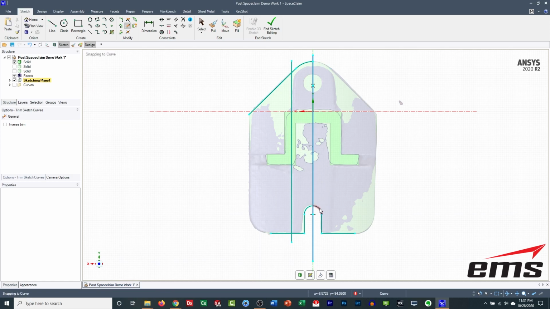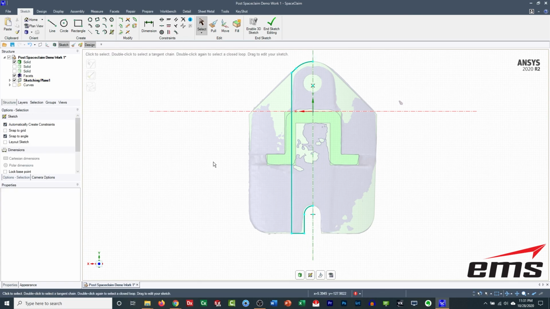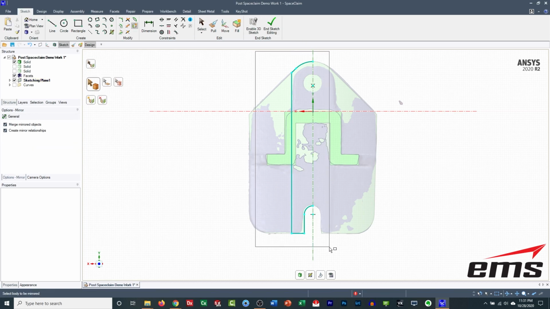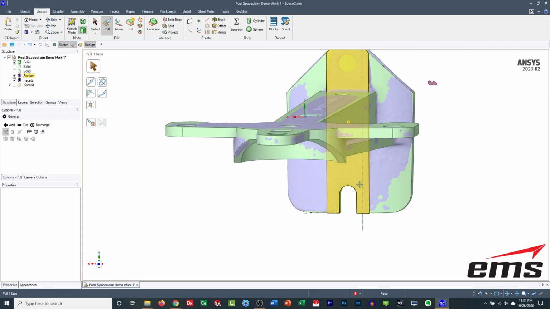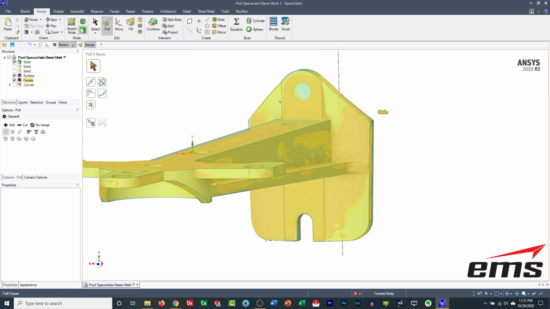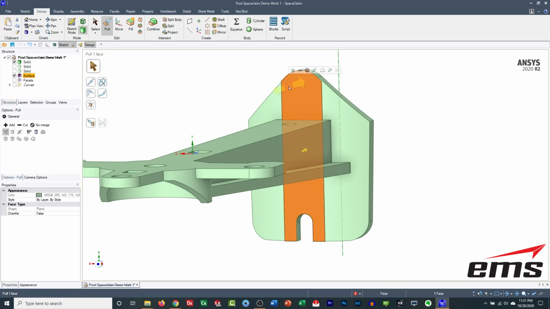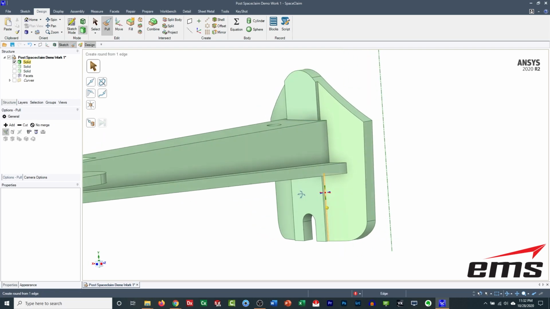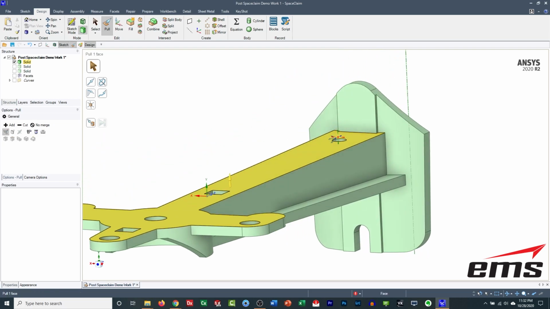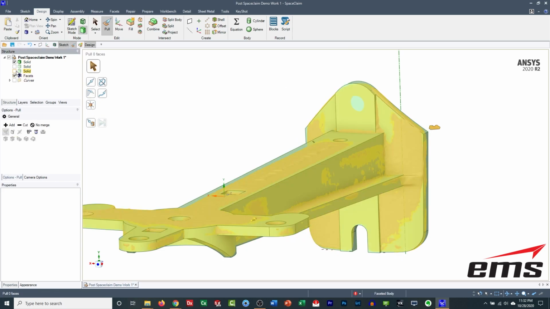We don't need that. This, that, and that. And then we can get rid of that line there, and let's go ahead and mirror that over. And that'll give us that feature there. And now what we can do is move that up to this face. So that'll give us that little kind of ridge, and then we can radius or angle the corners there if we want. And then I think we've got one last hole.